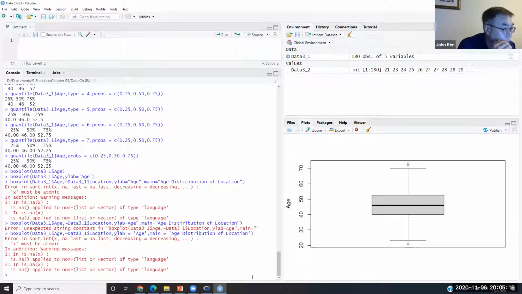What the? Why? Type language, double quotation.